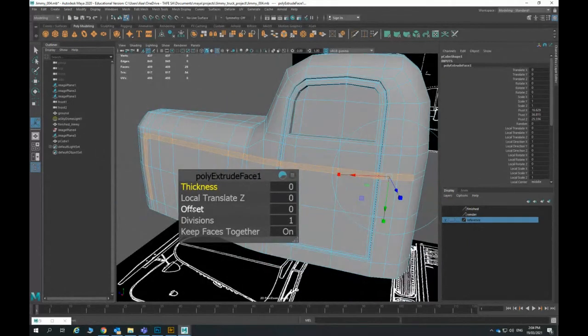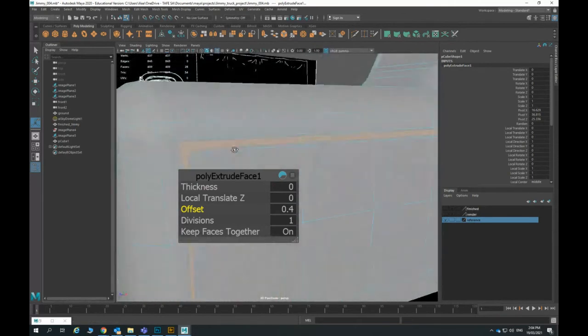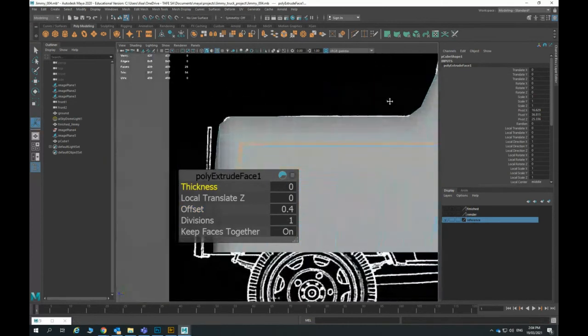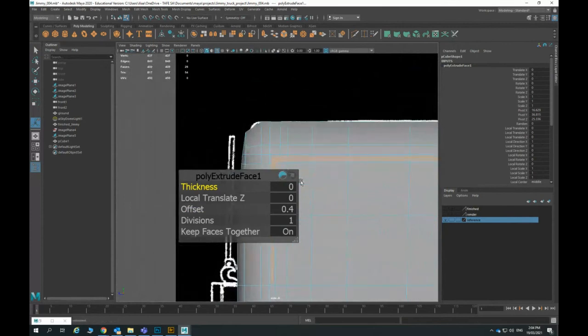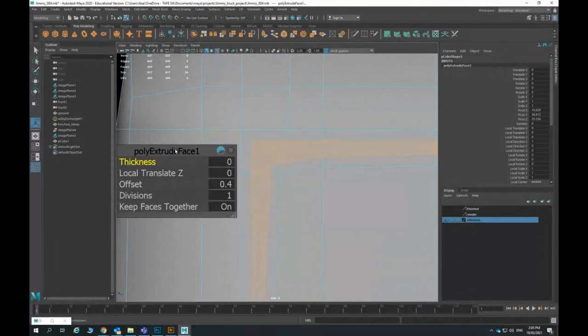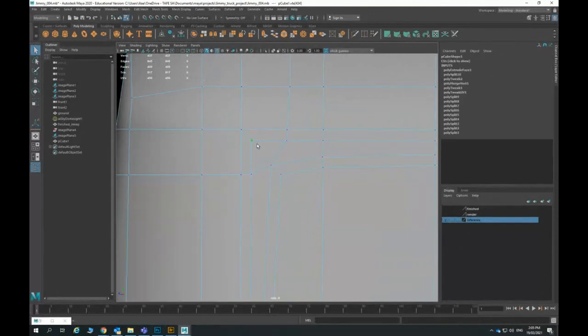And what I will do is that I'll just get a little bit of offset, just kind of inside, so it becomes a little bit thinner line. Yeah, so that's fine. And then go into the right view. And fix a couple of vertices here because the way geometry works here is not up to my liking.